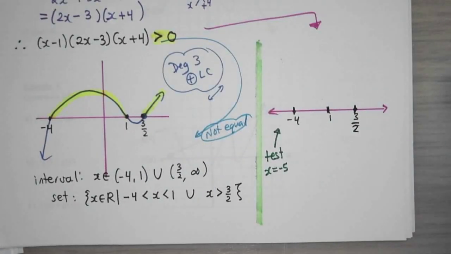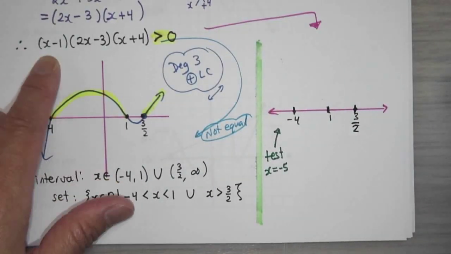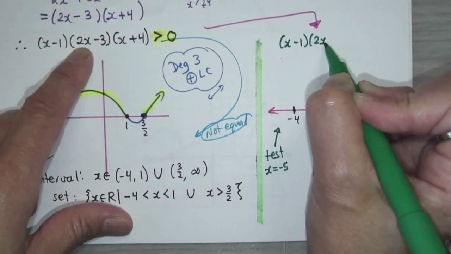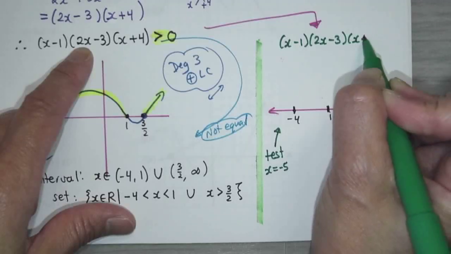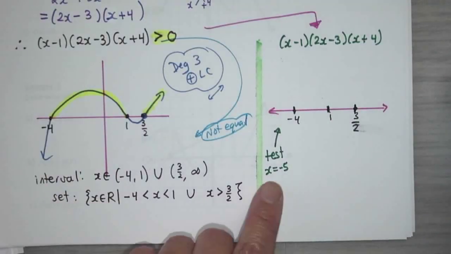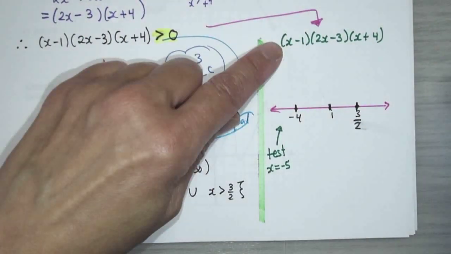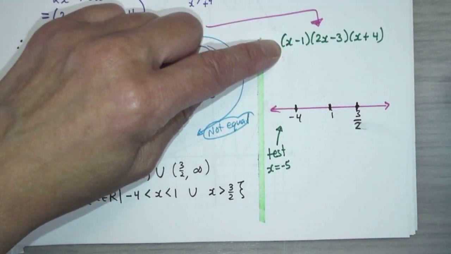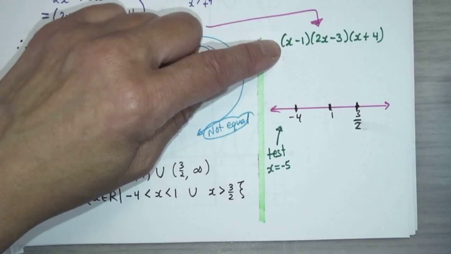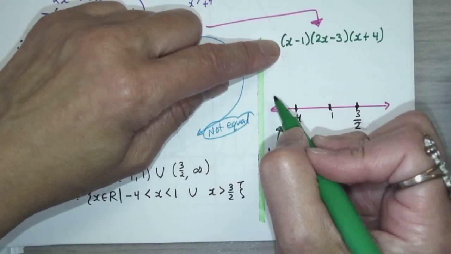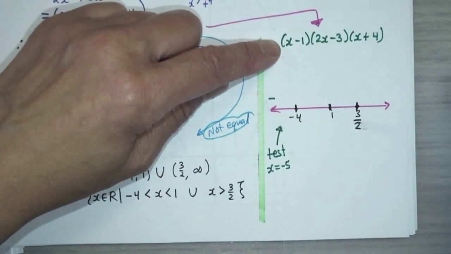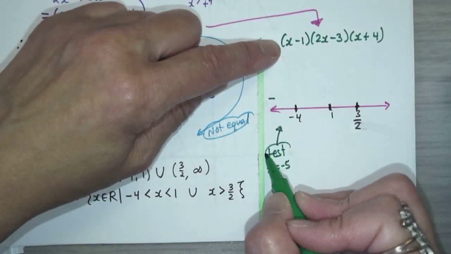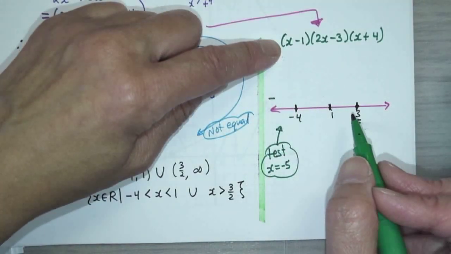Okay? Where am I testing the value? In the factors. The factors are these: x minus 1, 2x minus 3, and x plus 4. I'm going to test it into the first factor. -5 minus 1 gets me -6. I don't care about the number, I just care about the sign. It's a negative number, yes? Don't put the 6, just negative. Test the value -5. And again, this part is in your head, and you just write your test score here.